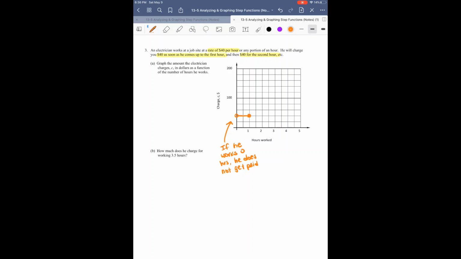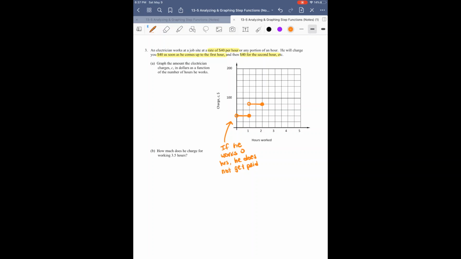Okay, so now the next hour, let's say he's working into the next hour. So now he's on to the second hour that he's working there. The second he starts to work into hour 2, he's going to make another $40. So we're going to go up, and he's going to make another $40 for any minute worked after the first hour, up until hour 2. Okay, so even if he works for an hour and a half, he's going to make the extra $40.